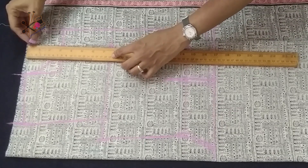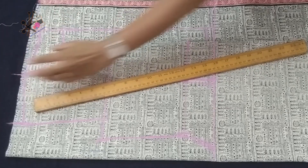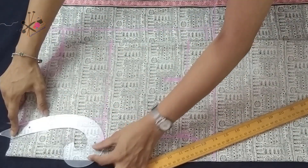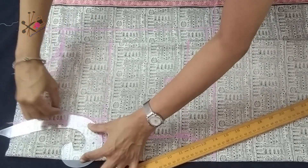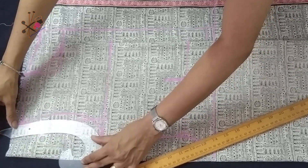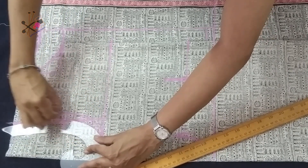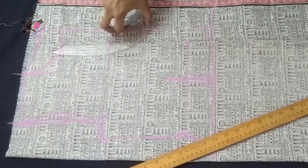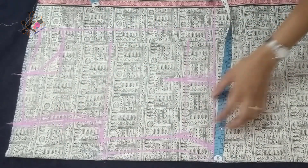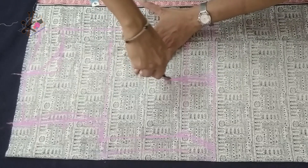For the back neck we are keeping 1 inch down as we will be adding a collar. For the armhole middle, we can do freehand or use an armhole curve, which is easily available in the market or you can order it online. Using the armhole curve we mark both the inside and outer armhole. Since we are cutting front and back together, we keep 1 inch out from the sides for seams. Using the tracing wheel we run over the dart and side stitching line.